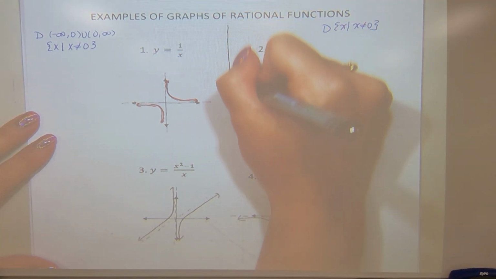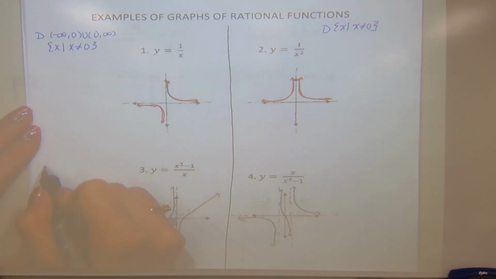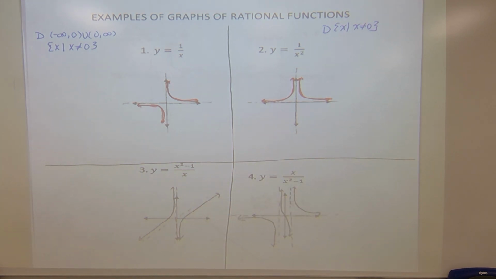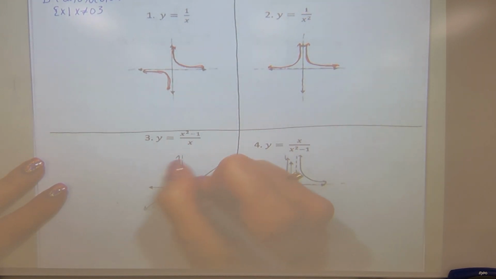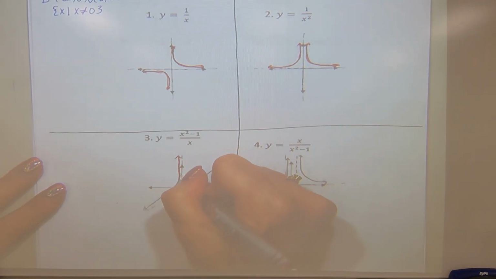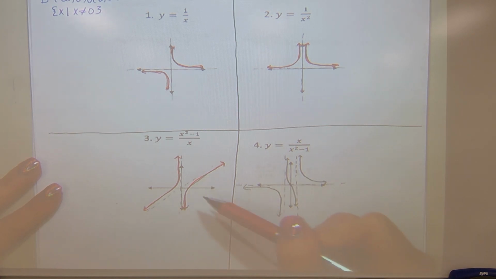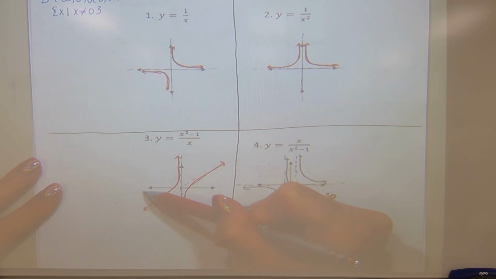I'm going to go ahead and kind of divvy up my page so that I know where my space is for each of these 4 functions. Go ahead and look at functions 3 and 4 and, if you focus on the domain, see if you can figure out what values you want to exclude from your domain. Notice that this one's kind of wonky, but if I'm moving from negative infinity in a positive direction, my function gets closer and closer to this invisible line.